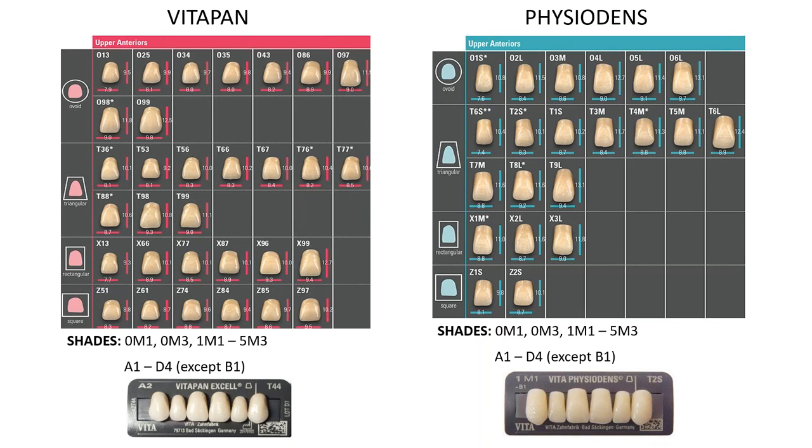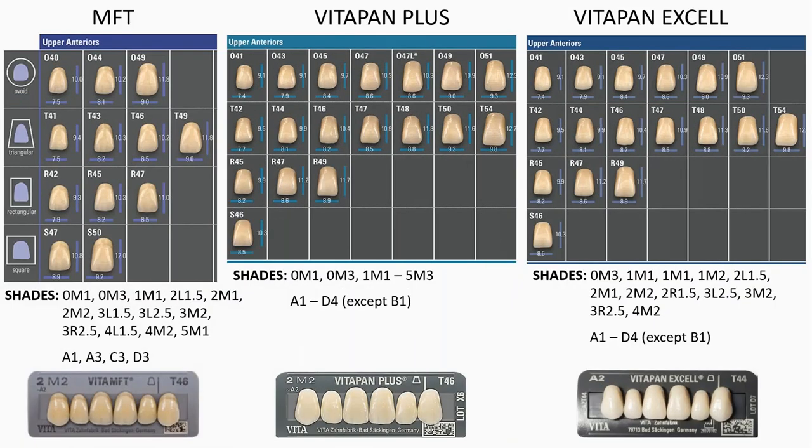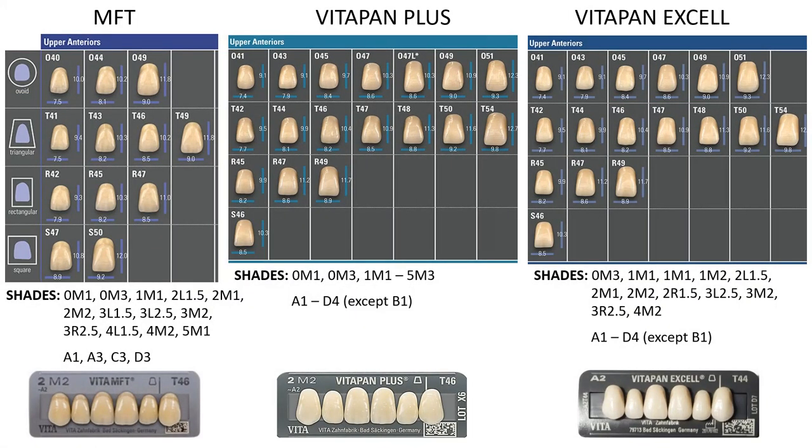And I think you can, again, look at all the prescriptions you've ever had in the past, and you can narrow down a nice selection of molds and help guide your patient or your dentist or your customer into certain shades, into certain molds. But as an individual, we've got plenty of molds to fit whatever that individual patient may require, along with the different shades and so forth. The only shade that VITA doesn't make is B1. And that's because we usually have a 1M1 in the 3D Master, which is a B1 as well.